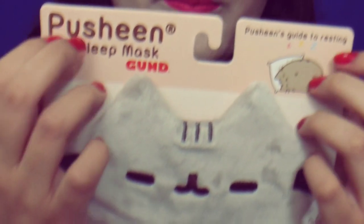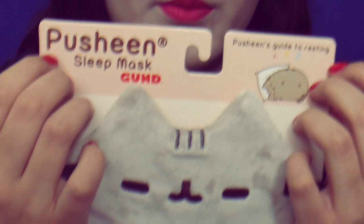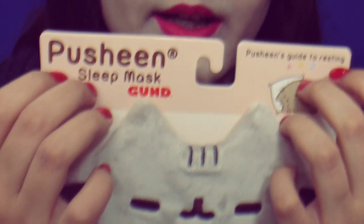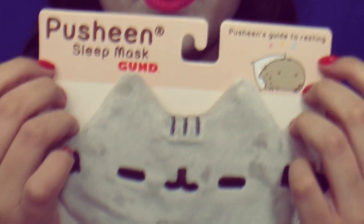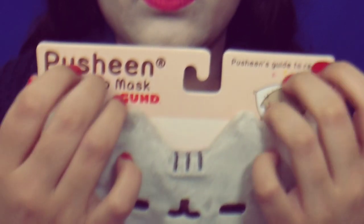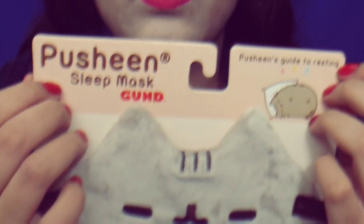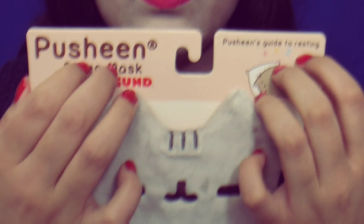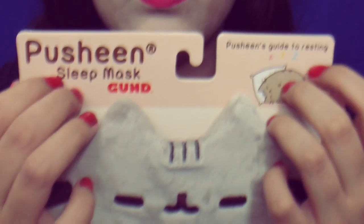I'm probably not going to do kawaii anymore, because I don't like the kawaii boxes when they send them. I feel like they could at least add more items to it — that's why I don't want to do it anymore, because they are not sending enough items. I mean it's cute, but I don't think it's really worth it to be honest. It's really nice stuff though.